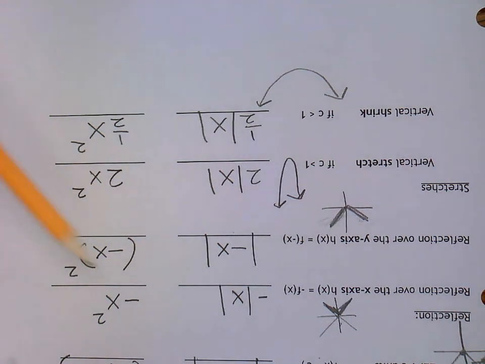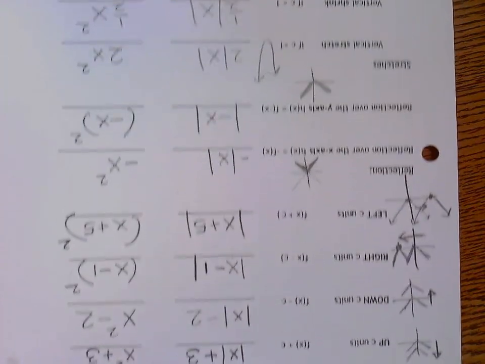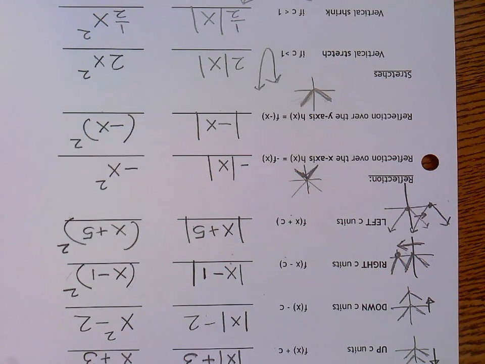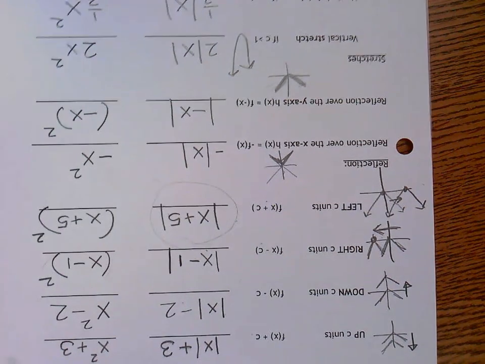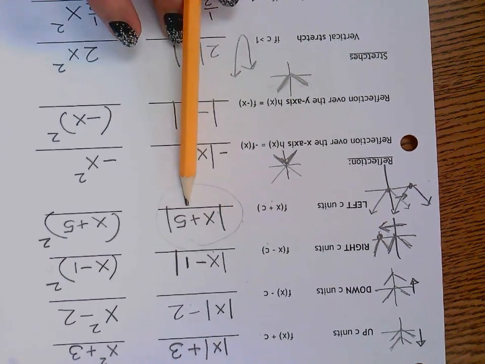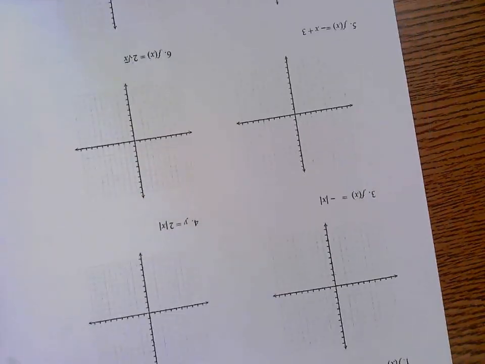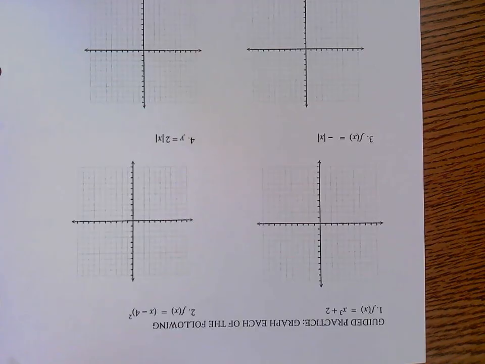And then we usually call this concavity, concave up, concave down, vertical stretch, vertical shrink. So that's a lot. That is like your Bible of your 8 transformation shifts. And on your quiz, you're going to have to identify that this goes left 5. So you're going to need to know the parent function for absolute value and that that's a left 5, and then you're going to have to graph it. So let's see, we got time. So the last thing I'd like you to end on is trying these 6 problems on the back.